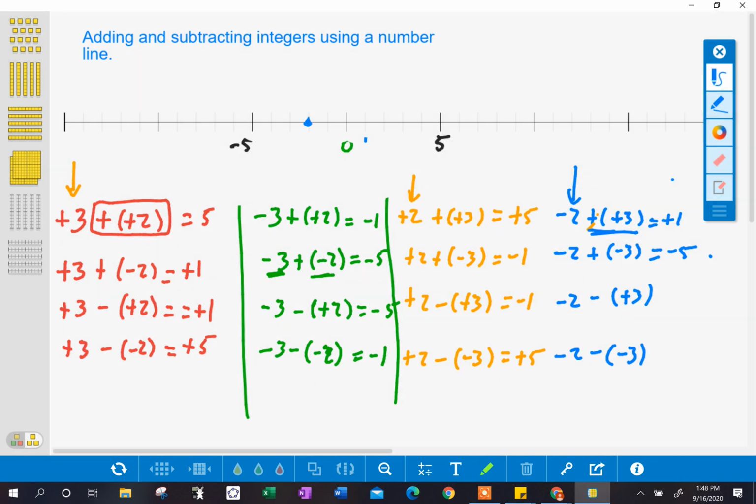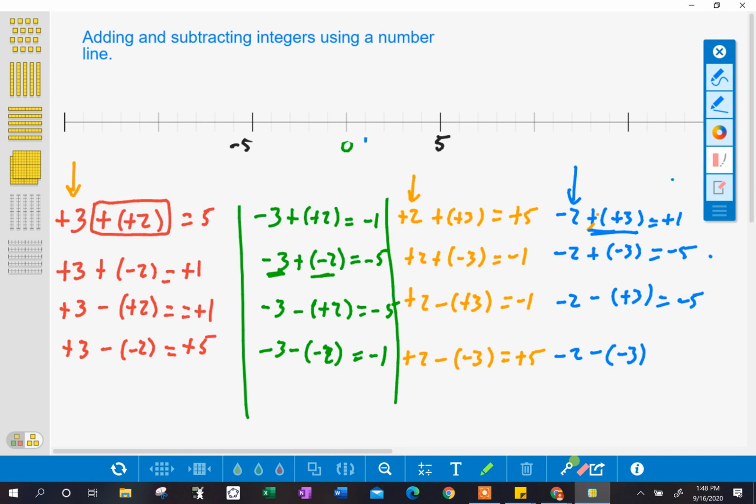You should know the answer to this one already. It's also going to be negative 5, but let's see why. If I'm at negative 2, and I want to take away 3 positives, well, 3 positives would be 1, 2, 3. It'd be this way, but I want to take it away, so really, it has to go that way. And that just becomes, once again, a negative 5.